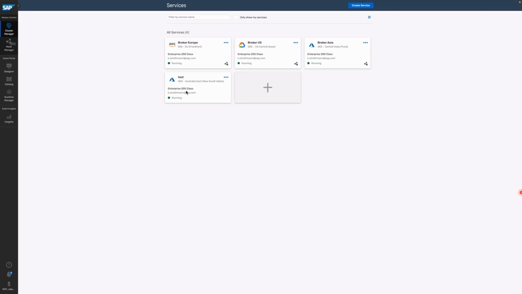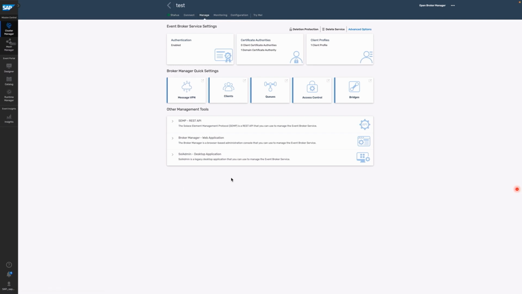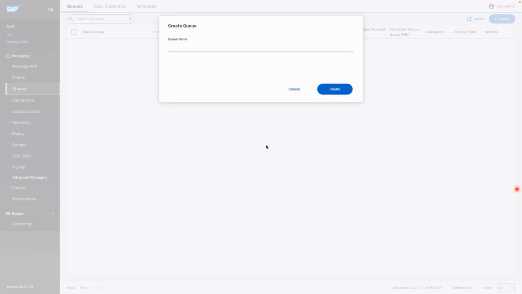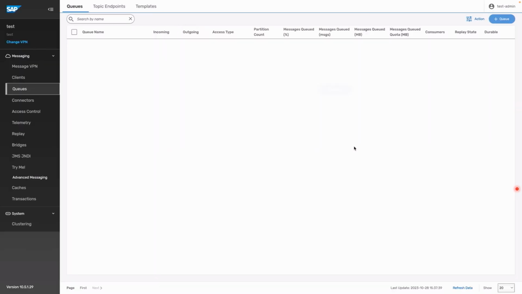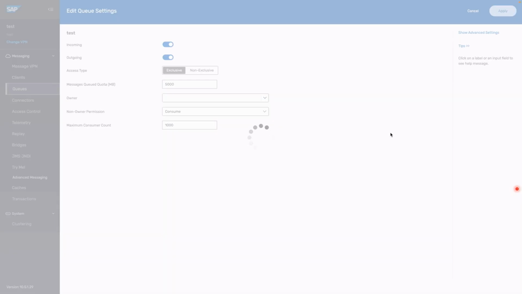So as we can see, the broker got successfully created. We can now access the broker by clicking on it. Then we have a short overview about it, and in the manage section, you can also create queues. At the beginning, of course, the broker would be empty, there would be no queues, and then you can just add a queue, provide a name, press create, and then apply, and then a new queue gets created.